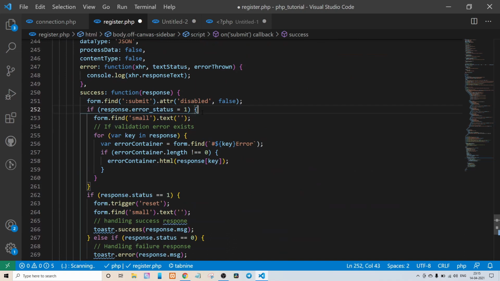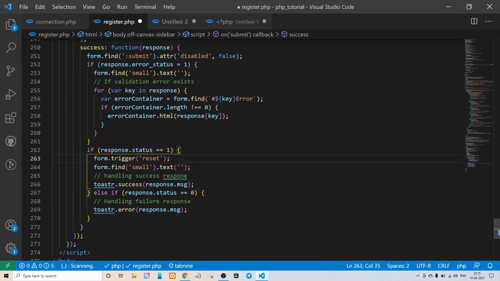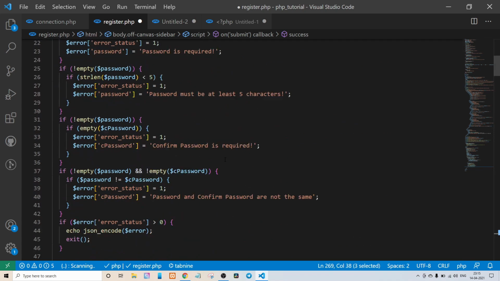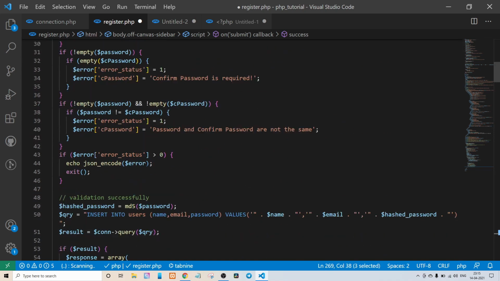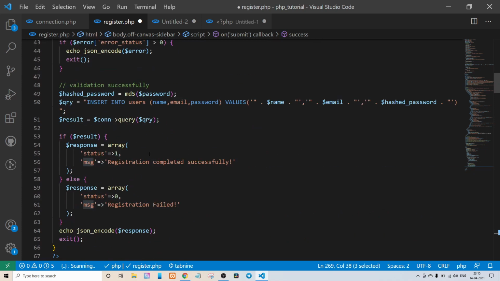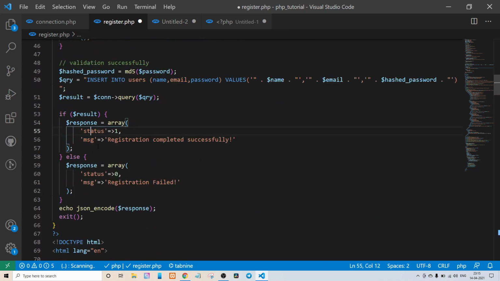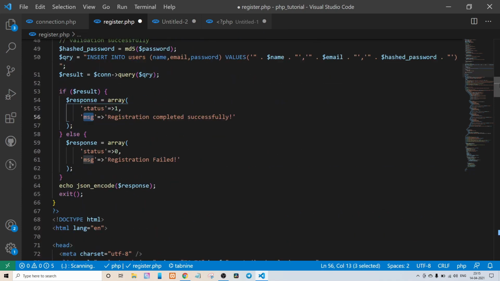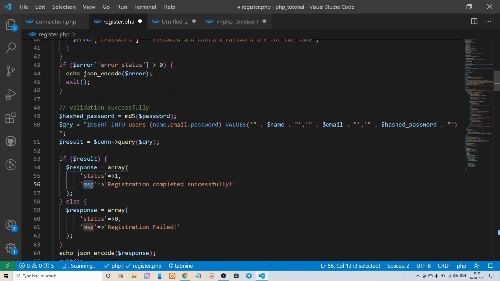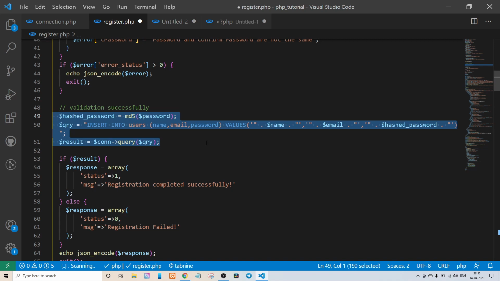Otherwise it comes here: if the status equal to 1 means it is success, otherwise a failure. These messages we are sending from core PHP, the message status and also the message. Now you understand how we are doing the validation, and this is how we are saving the data.